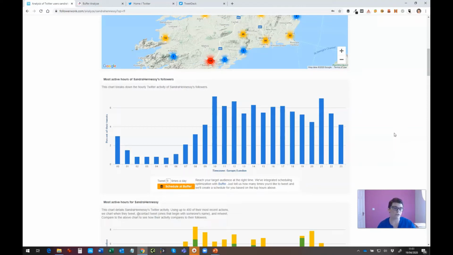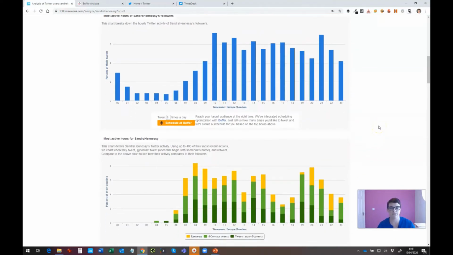So if I was to tweet to get the best interaction and the best visibility, I should be tweeting at 10 a.m., anytime actually between 10 and 12. It's quite active throughout the day, to be fair, but you can see a few spikes there, 2 o'clock, 4, 5 o'clock, but there's a big spike there at 9 o'clock. So if I was only to tweet twice a day, I should be doing it at 10 a.m. and 9 p.m. at night time. So it's a really handy little tool.